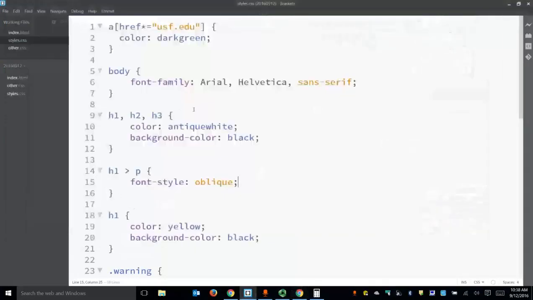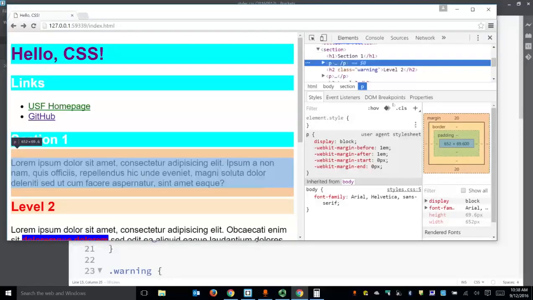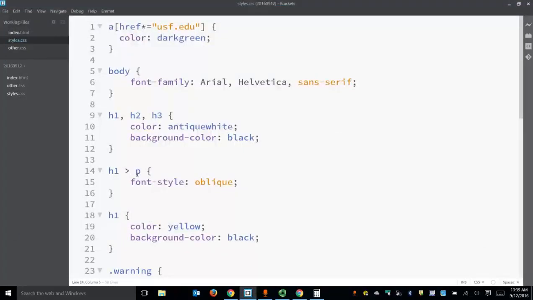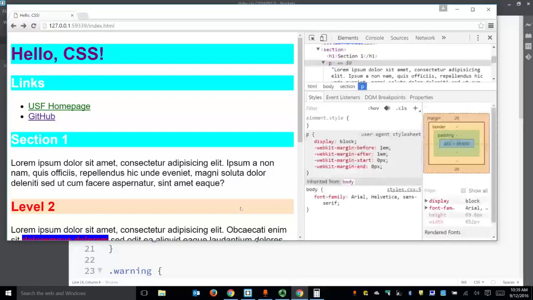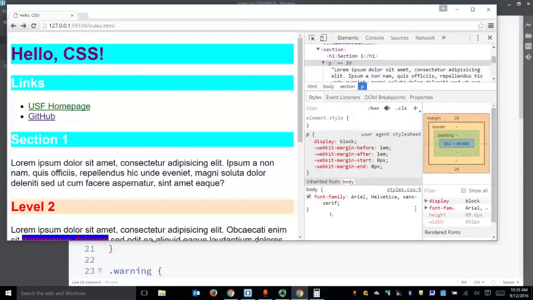Did I not save something? H1 P, yes. Let's see.